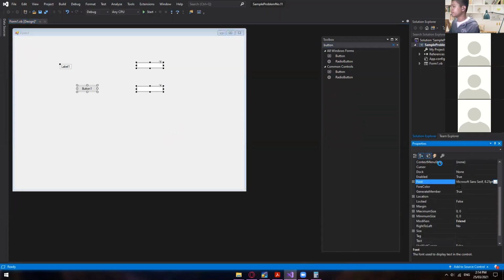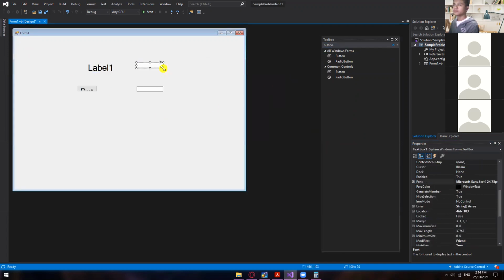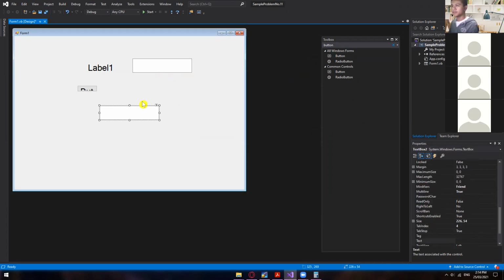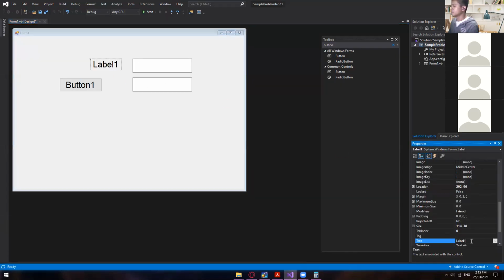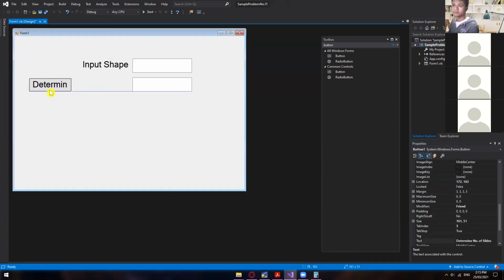All right, so let me just change the font size of those four components to 25. And I'll just resize this one. I'll just copy this one, and then input shape, determine number of sides.